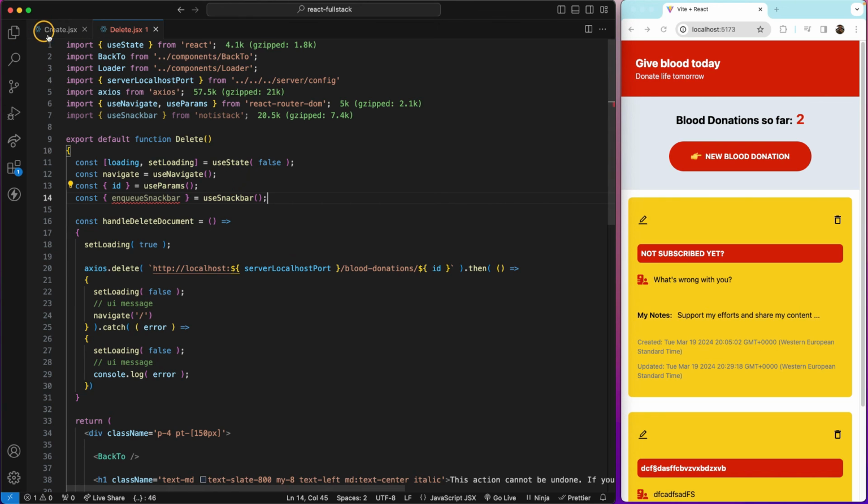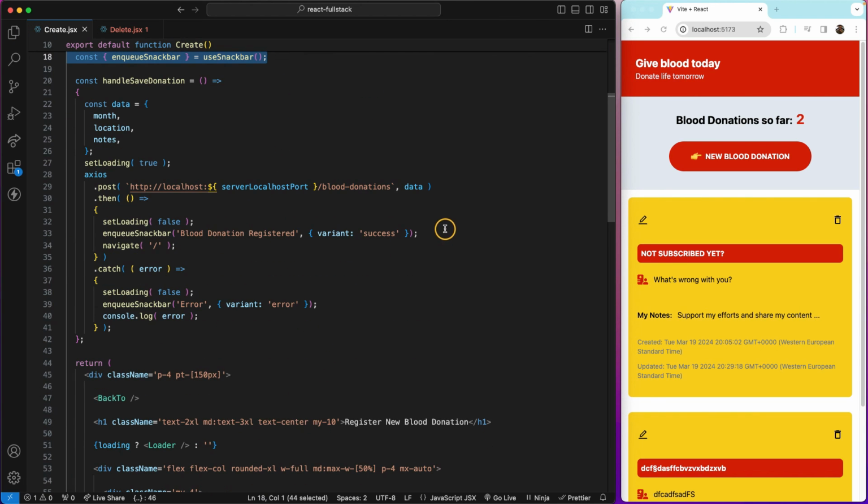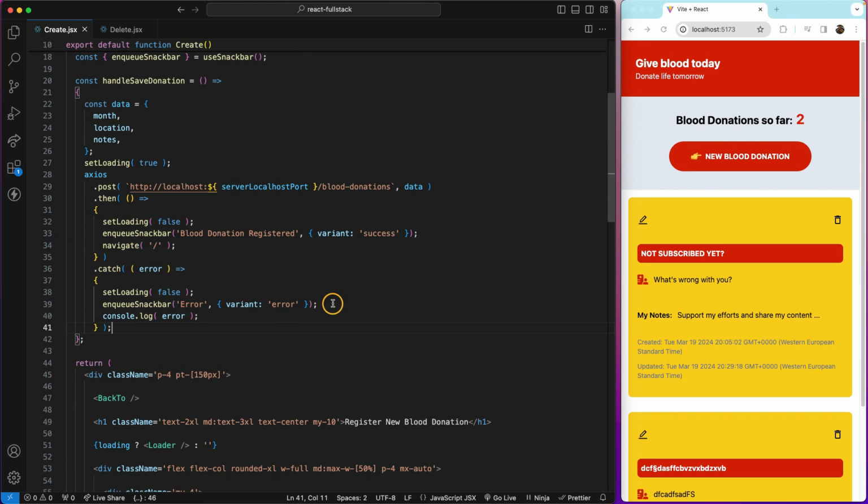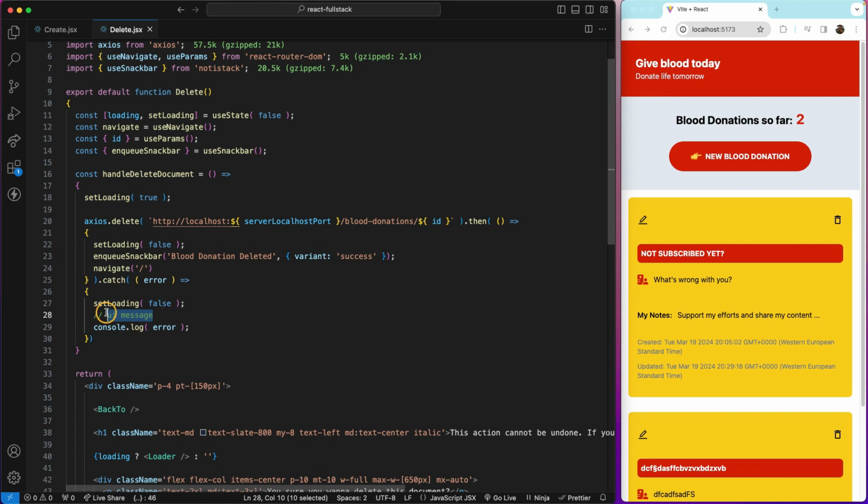And now same way, success. In this case it's going to be in here, and we do not say registered, we say deleted. And one more time, our message is the same, so let's copy paste to here and put it there.